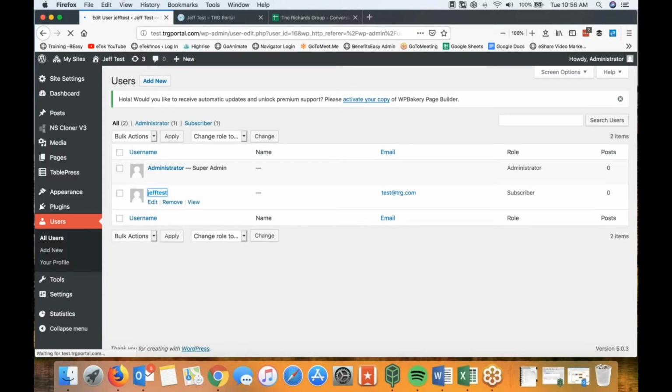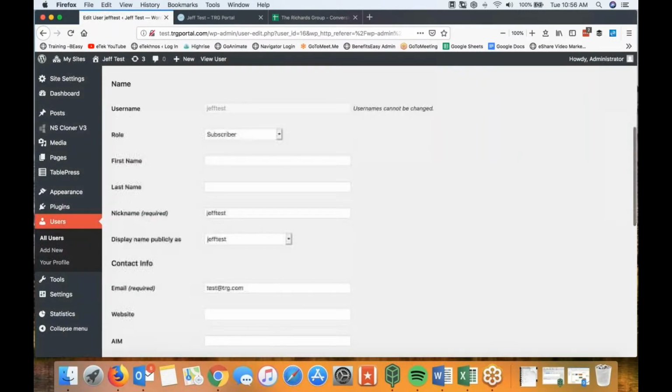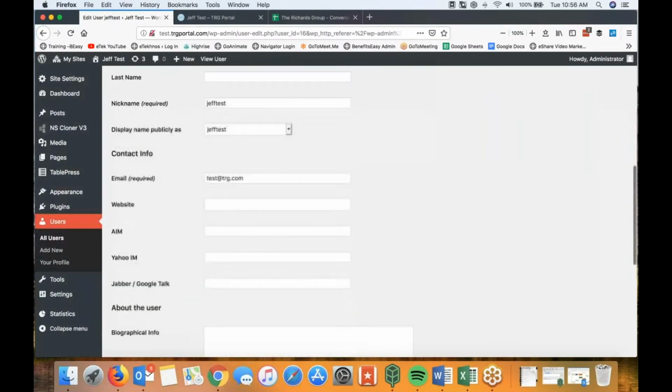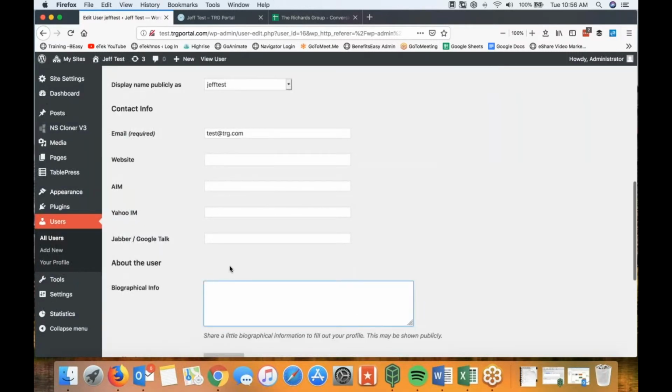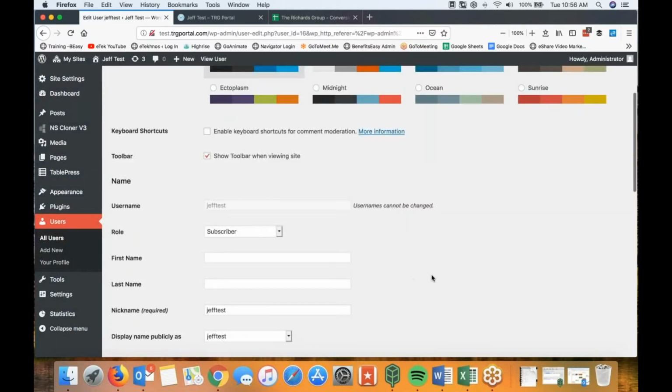A rule of thumb, and we've learned this through the years, is that wherever you put the username and password for your safekeeping is great. We also literally, if it's client name benefits, we generally remember that, right? But we still go and type it in right here. So while you're in the system and somebody says, hey, I need this login, or I can't remember what the password is, it's always referenced even in the site. That way maybe you don't need to go to your spreadsheet and open it up every time. But go through that username.